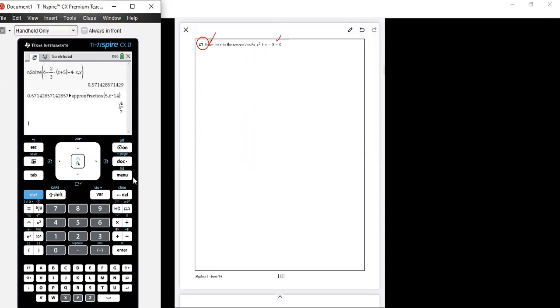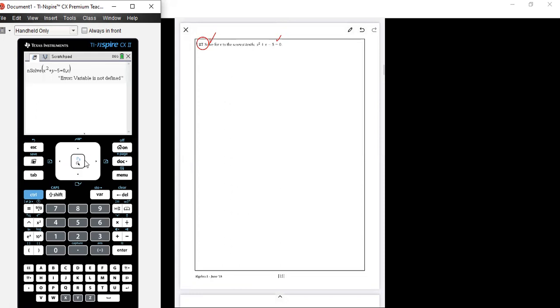So what we're going to do, let's get rid of this, menu 15. And so now we're just going to take this and we're going to go menu 31. It's going to be x squared plus x minus 5 equals 0. And then, of course, comma x. Press enter. Oh, we got an error.